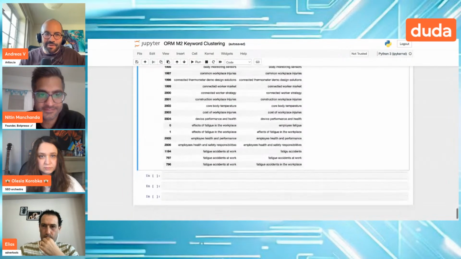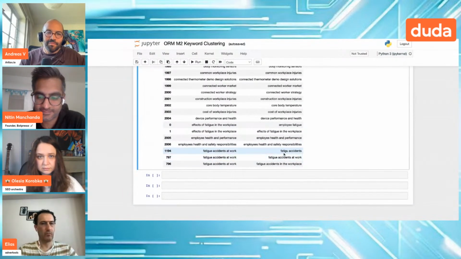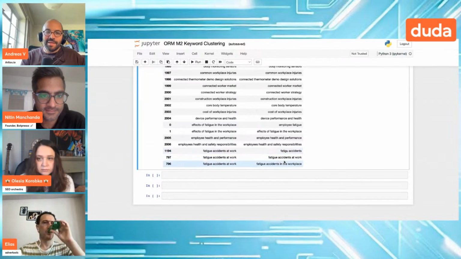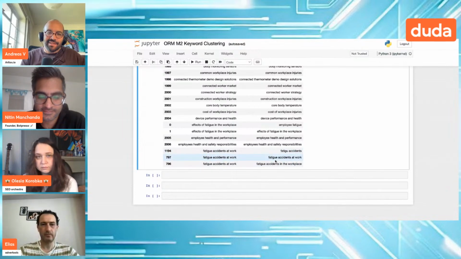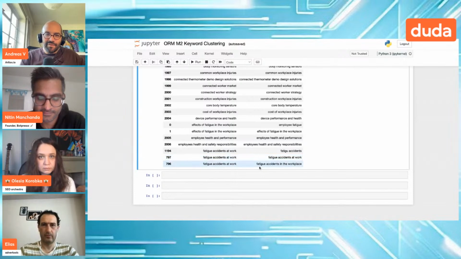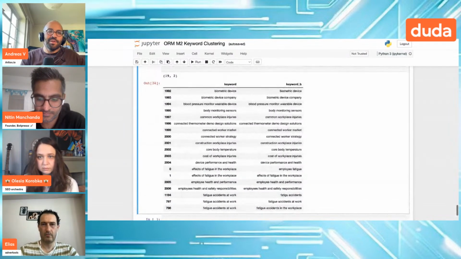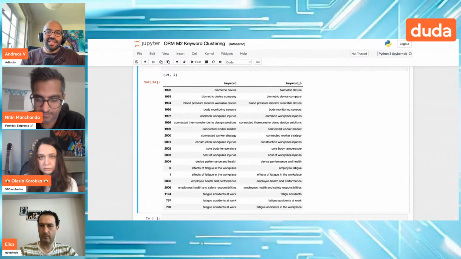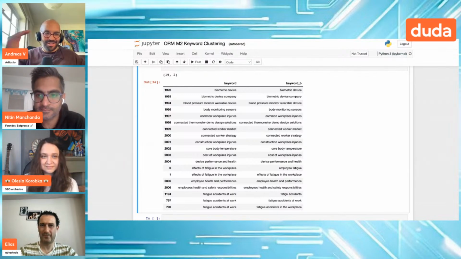But if we pick something a little less obvious, fatigue accidents at work should be mapped, so these keywords belong in this cluster. It even handles misspellings really well, which shows that Google knows what it's doing and knows how to handle misspellings. Then we've got the actual keywords, fatigue accidents at work and fatigue accidents in the workplace. These share a similar search intent, and that's basically how you would group keywords by search intent. Bit of a whistle-stop tour, but hopefully the logic is more important than the actual code itself. But that shows what Python can do, or one of the things.